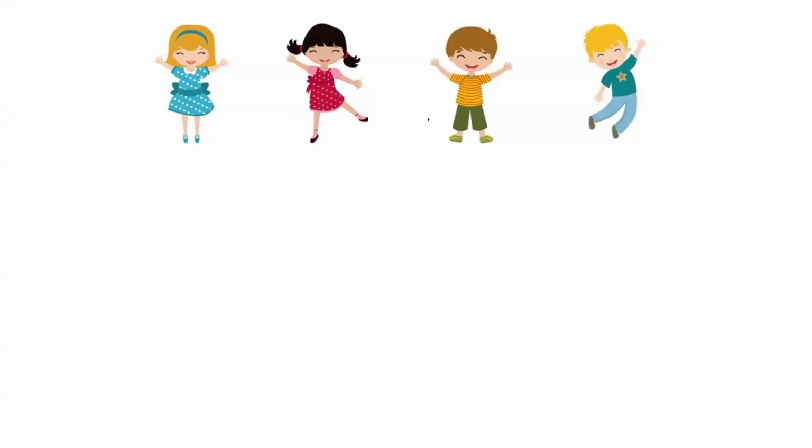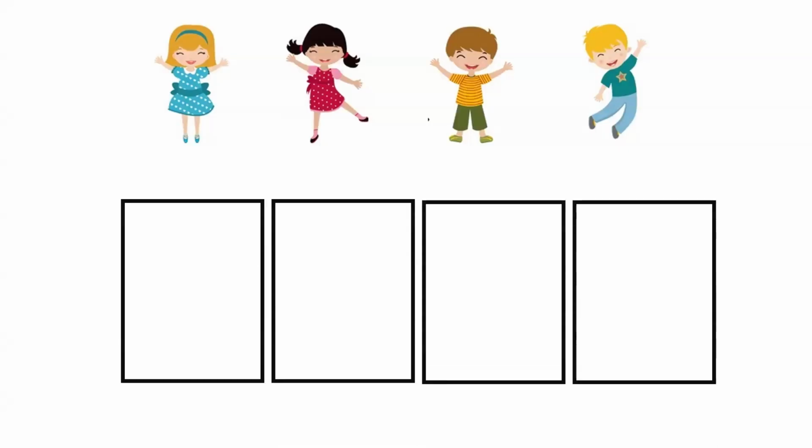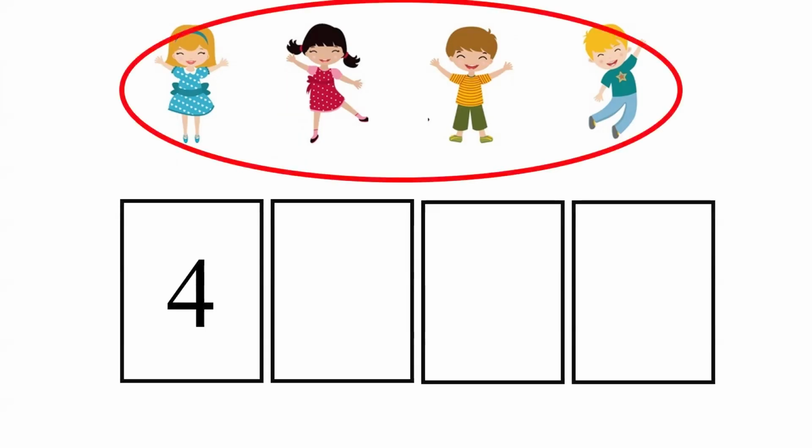Well, we can think of the line as 4 spots for them, right? Each one of them can stand on the first spot, second spot, third spot, or fourth spot, doesn't matter, right? Now let's take a look at the first spot. How many children can we choose to stand on that spot? Easy, 4. Well, because there are 4 children.